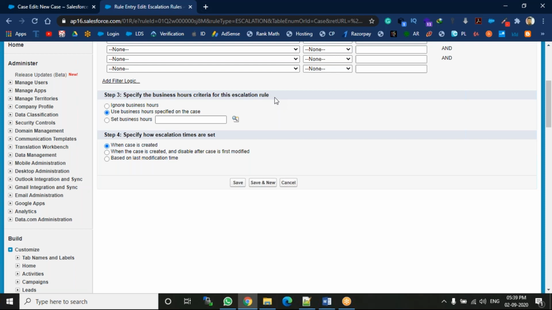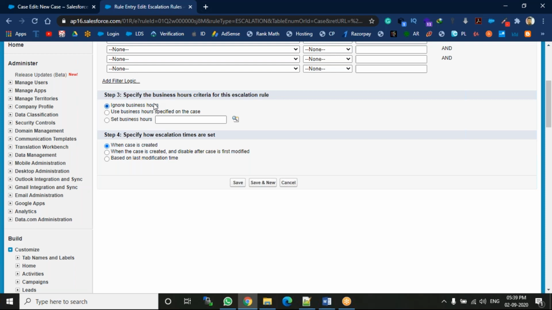Ignoring the business hours means in 24 hours, anytime it will be executed. So here I'm selecting that. Then next, specify how the escalation times are set.